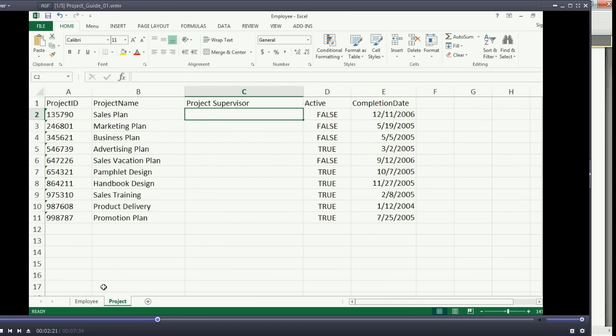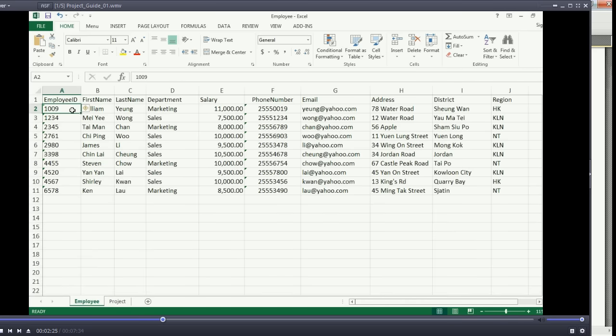First of all, I click on the employee sheet, and then I select a few items over here. But if we just select a few items, it's not comprehensive. It's not good. So I would like to teach you how to highlight all of the employees.